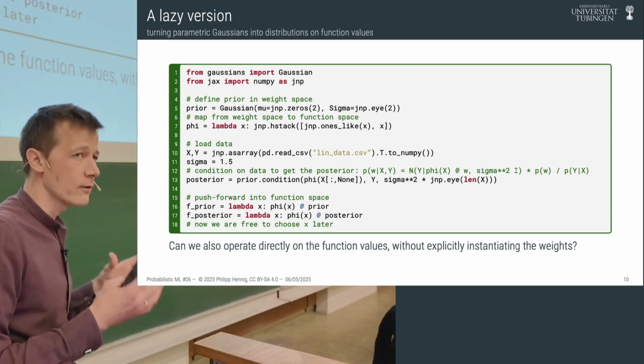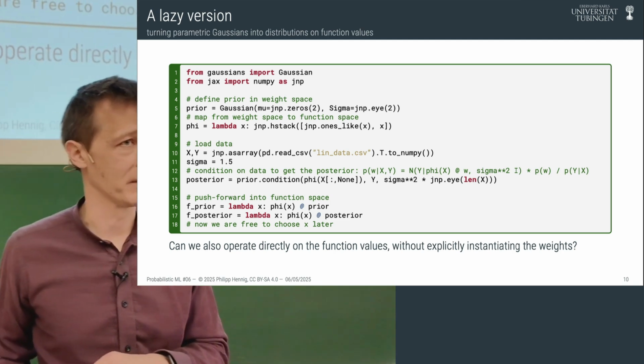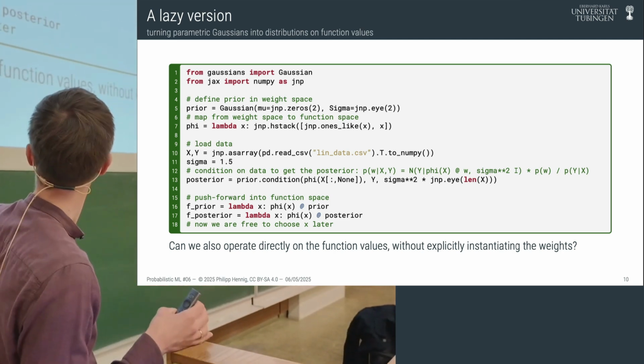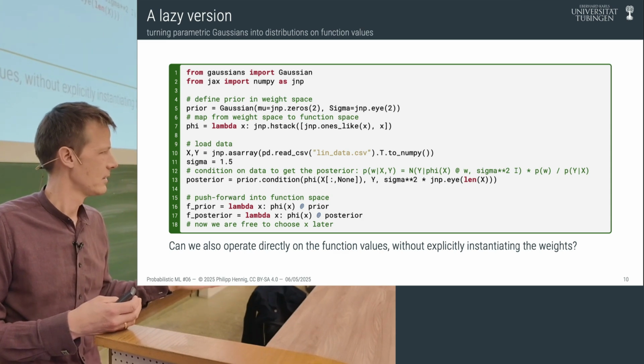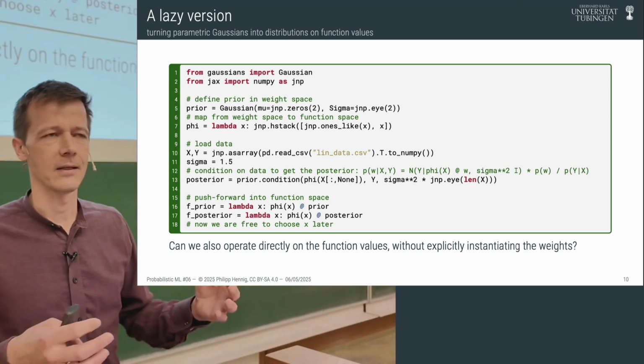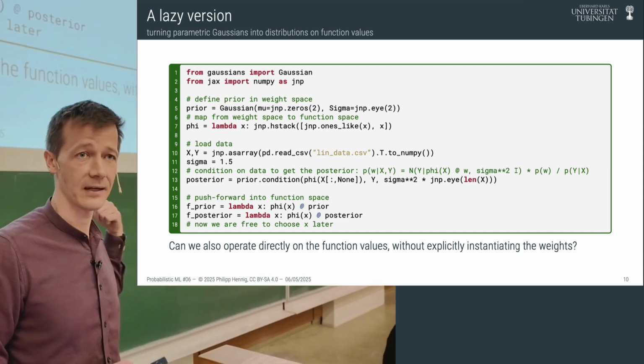This is a really powerful idea that actually has made a resurgence also in deep learning. In deep learning, this idea is connected to the notion of a neural operator. You may have heard about this. These are models that are mapping directly into function space. That's the entire idea, right?